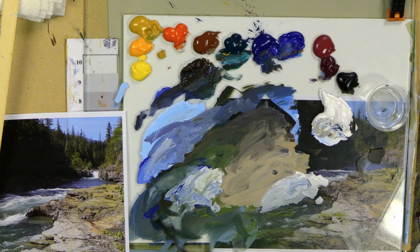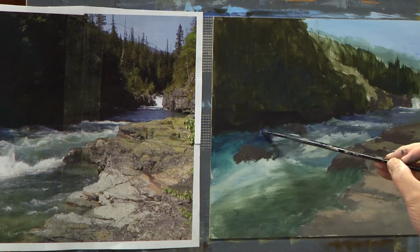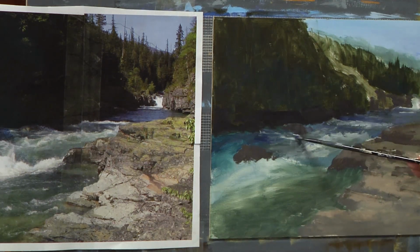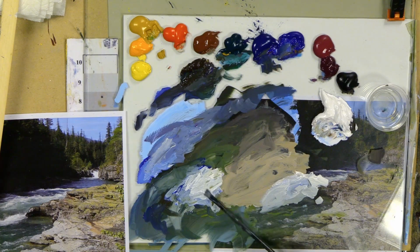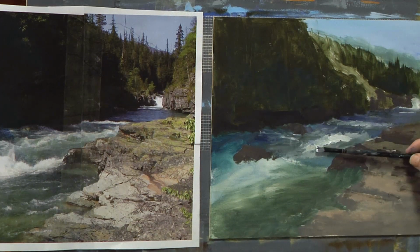Let's take a little bit more blue, since I have a little bit more blue over there, and I'll drag through, take out and adjust what I want to move through. Leave a little bit around that rock, and just a little bit of that in there. That looks kind of cool there. And I don't try to copy the water that I'm seeing perfectly. A little bit of extender, just a little bit here. I'm going to increase my light just a touch right in there, right through there.